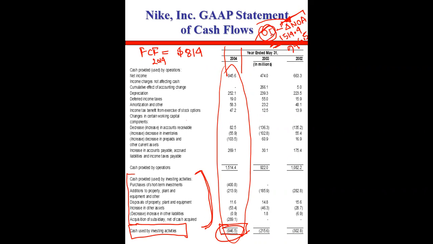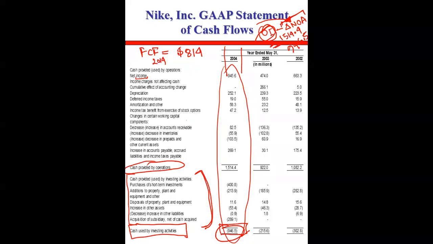Now, let's talk about the cash flow from operating activities. We assume that this cash provided by operations is a good proxy for the cash flow from operating activities. Now, let me ask you, you see that net income, this is an indirect approach of preparing the statement of cash flows. You know what is direct approach and what is indirect approach. We make adjustment with the net income for the accruals in the indirect approach.